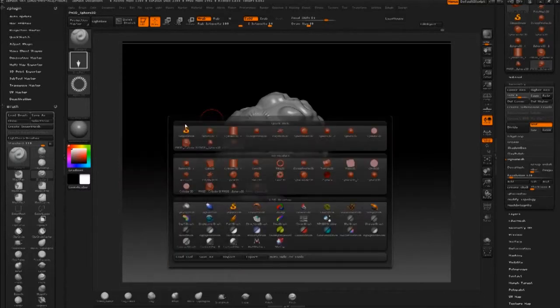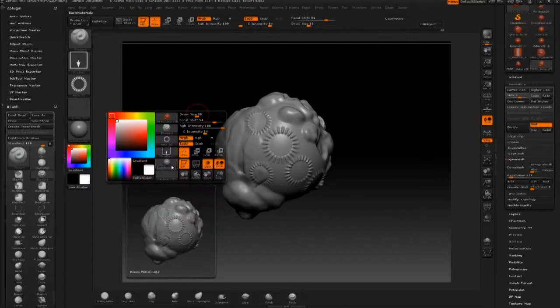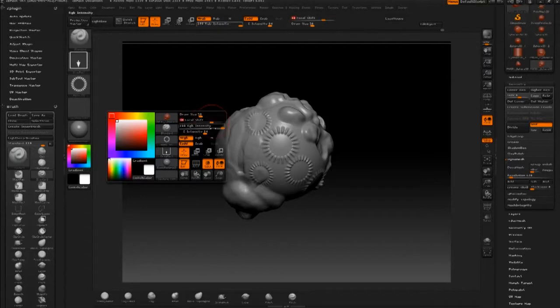Here you have a tool menu, a brush menu, an alpha menu, drag rect, one of those brush modes, and also you can choose a material as well as adjust draw size, focal shift, Z intensity, etc.